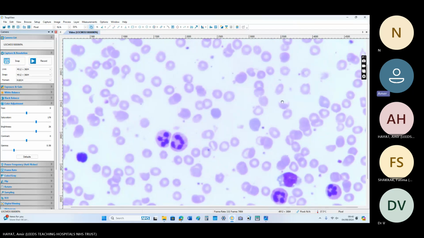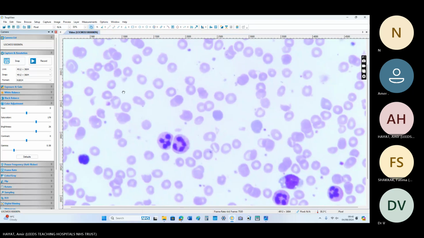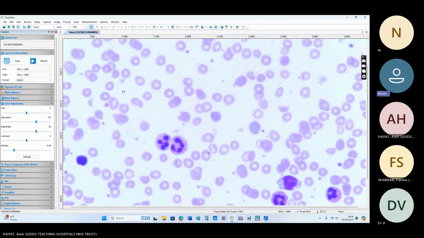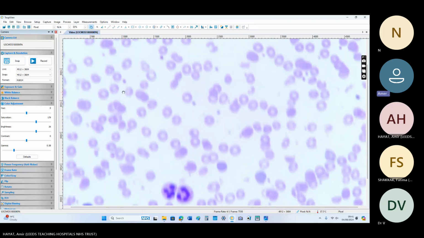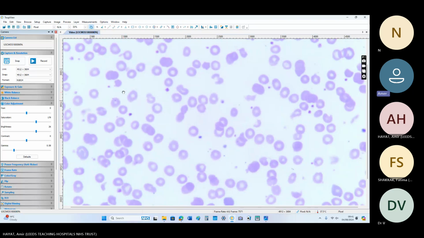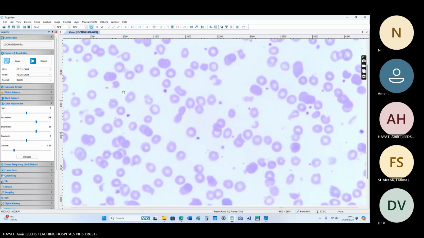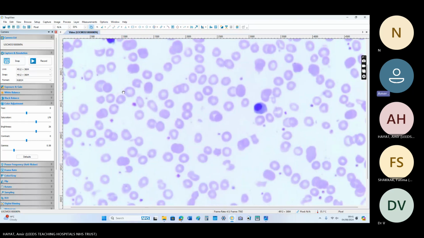You have seen here a fragment which is here. Reticulocyte is here. This patient has a lot of neutrophils, maybe an element of infection. Platelets look high. They are quite a lot in this field only. And fragments, quite a lot of fragments here. Okay, so you have seen a hemolytic picture here because there are reticulocytes, there are fragments, and you have seen NRBC as well.